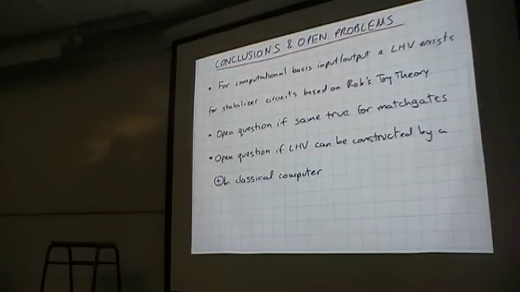It's an open question, and I think it would be very interesting in the context of things that Matty and Dan and so on have done, whether this local hidden variable model can be constructed by a parity L classical computer, as opposed to what we've required: the computation is efficient, it's in P, but it's not in parity L. And there are these connections that Dan and Jan and various people have found between the power of parity L classical computers and measurement-based quantum computing being universal, whereas with circuits they're not. And so there are a lot of things I think are still floating around that need to be clarified.